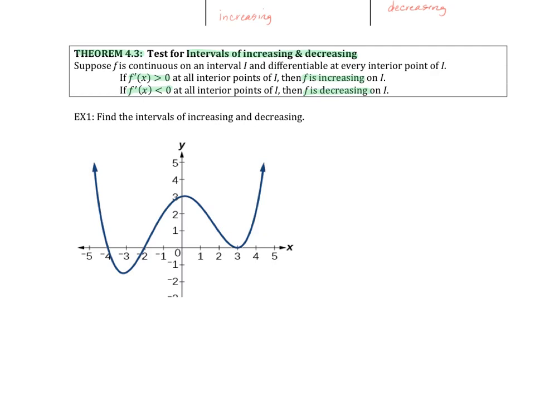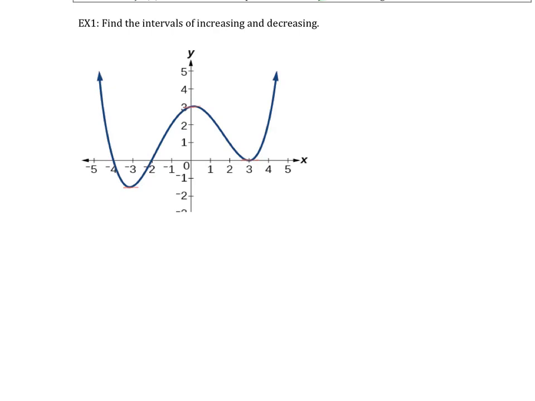Now on this graph here, I'm going to first look at where the function has a zero derivative, and it looks like there's 3 places where the derivative is 0. I'm going to guesstimate that this is about, why don't we go with negative 3.2. And then we have 0 and 3. So that's where the derivative is 0. So that means on either side of those critical points, the derivative will either be negative or positive.